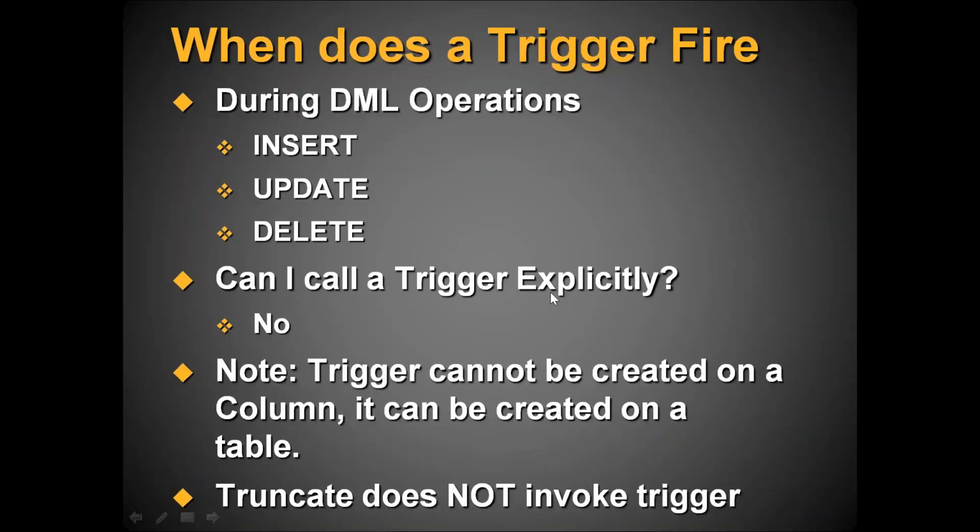So when does a trigger fire? During the DML operations, the trigger switches on and fires. What are DML operations? Insert, update, delete. When you do an insert, the trigger is fired. When you do an update, the trigger is fired. When you delete, the trigger is fired. You cannot call a trigger explicitly or manually.